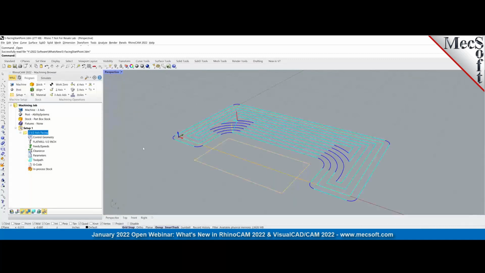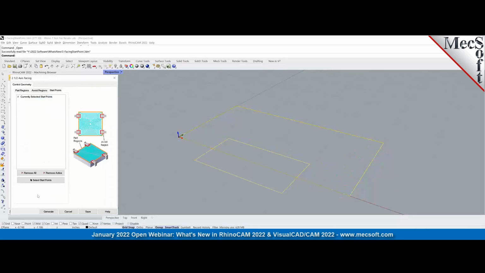So in the 2021 version, if you did a facing operation with this rectangle, and this is my avoid region, which could be a clamp or something like that I wanted to avoid, the cutter is going to engage in here. Standard engagement is determined based on how you created the curves. The curve start point was here, so the internal logic picks it up here, and the cutter engages in here. Obviously, if this is a fixture and you don't want the cutter engaging right there, and you wanted to engage in a different place, that's why we've given you this option to specify a start point.